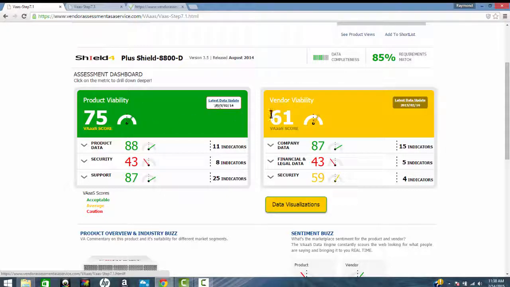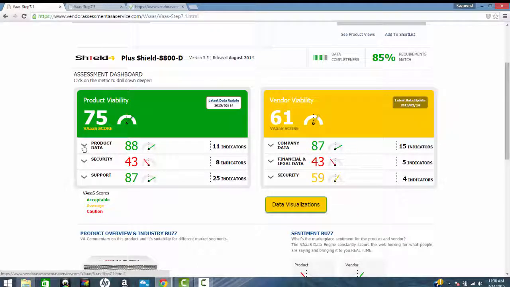So, the latest data update was today, the day that I'm making this video. And the data is being collected around the clock. We buy data. We have manual data collection. We do web data extraction. We get data from public databases. We have people contribute data to us. We have data coming in all the time so that the information you're looking at is very current, and we save you that work.